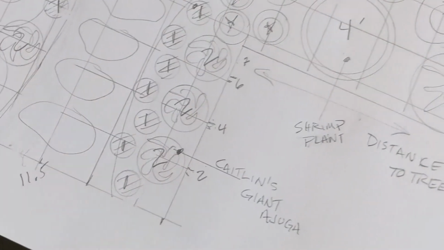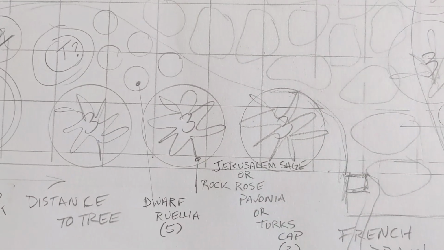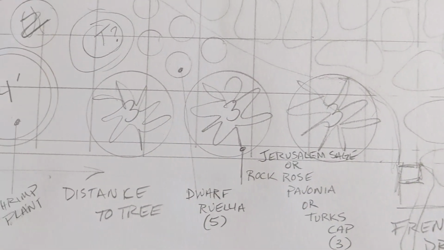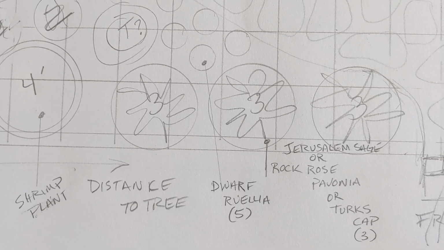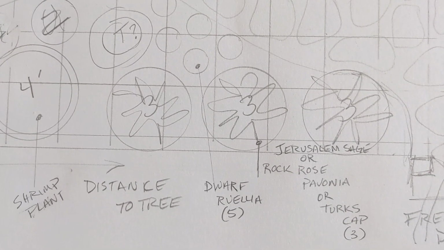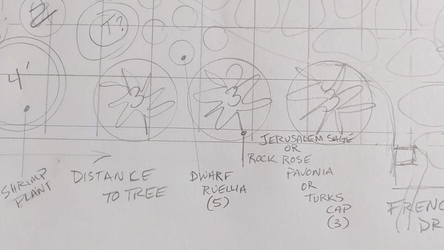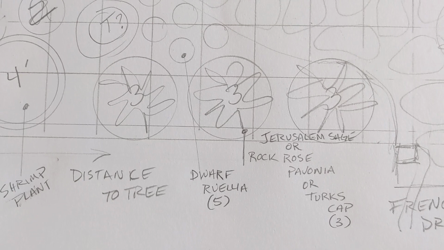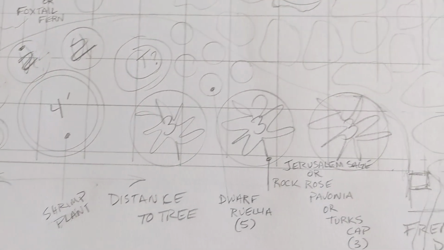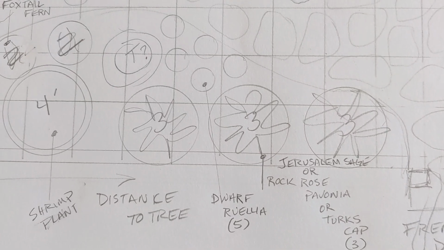And then we've made plenty of room for the mulched area, which is going to include our plants and existing trees. Here I've listed 3 Jerusalem sage. You could use rose pavonia or Turk's cap. This is just giving the client options that they can choose from some of their preferences. In a consultation, I wouldn't be this specific. I would just show you where you could layer plants, and I'm going to write a number that corresponds with the height of the plant list that I've provided.